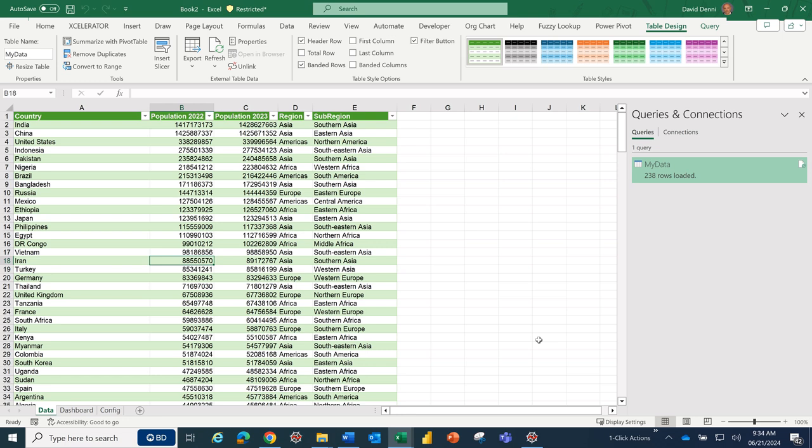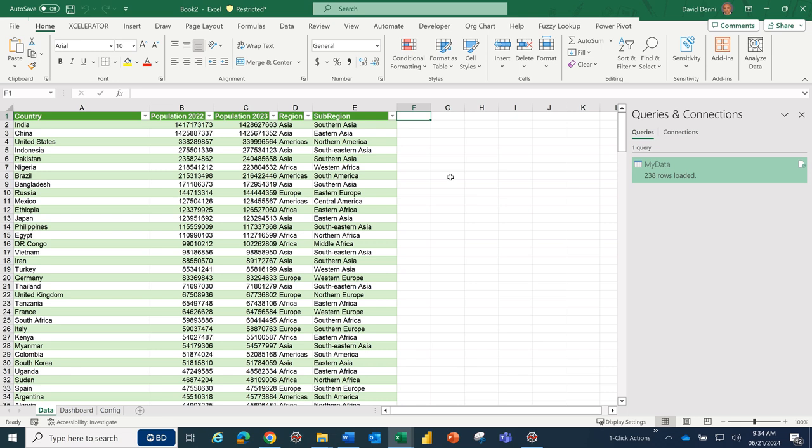And as I explained at the beginning of this training, we also want to have rankings and even a percentage of cumulated data. So we're going to add those fields. And doing so is extremely easy when your data is already formatted as a table. So how does it work? In cell F1, right next to the end of my table, I'm going to create the change field. So typing change, pressing enter, and automatically you notice that the format has changed. My table now has a new field because Excel understood that I wanted to add a new field.